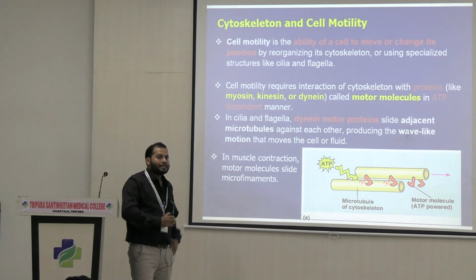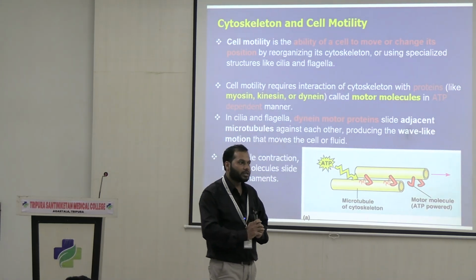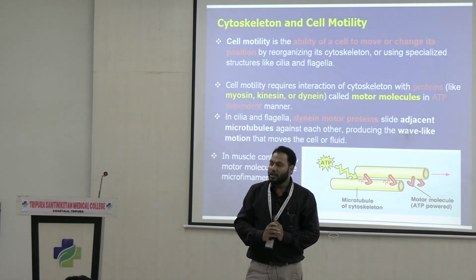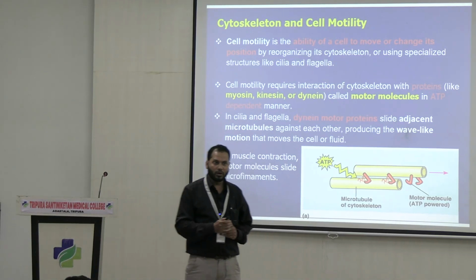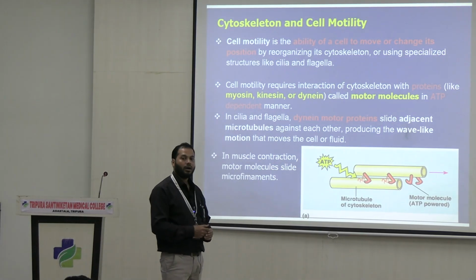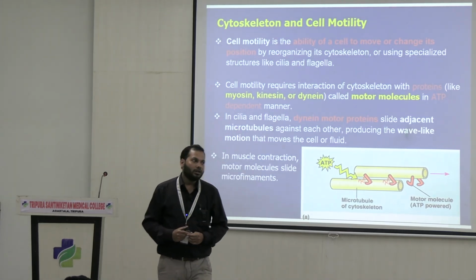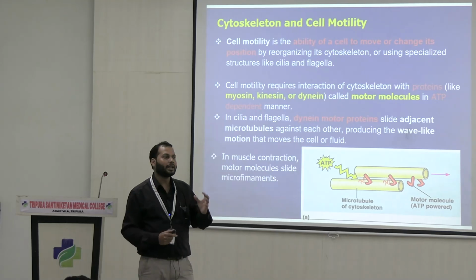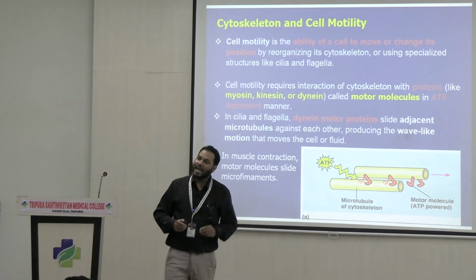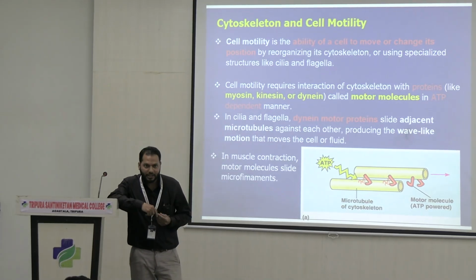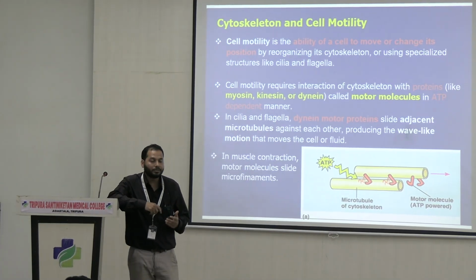See here, as I mentioned, microtubules are the structural component of a cytoskeleton, and they are not only structurally important, they are also important from a functional point of view. Here you can see cell motility is the most important functional feature where cytoskeletons are actively involved. So here, let me define what cell motility is and what the different types of cellular movement or cell motility are that you can see in the cell cytoplasm or in a cell.